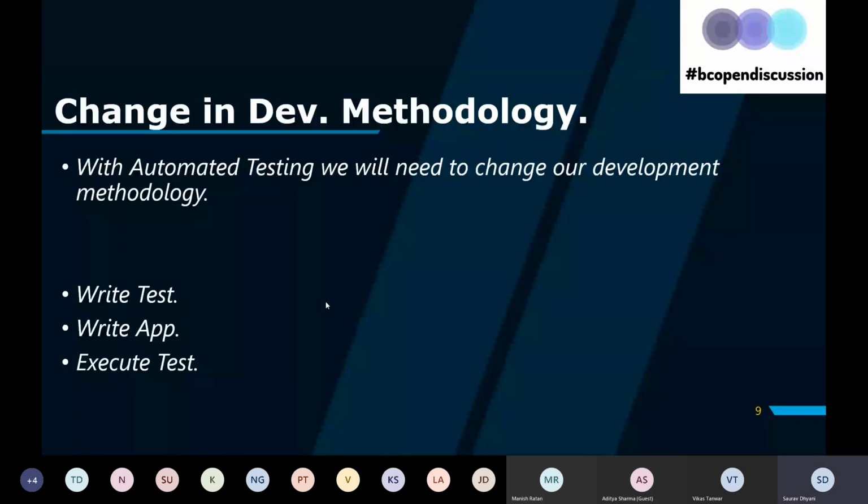If you as a developer write the app first, then your test, as a human, your mind will always write tests around the customization that you have written. So that's very important. Oh, sorry, first you write the test. Once you write the test based on the customer requirement, then write the app. As a single individual, you can be wearing multiple hats, first as a tester and then as a developer. So you don't need a second person to write the test, because you will need a developer to write it. A functional consultant cannot write the test because it's again code.